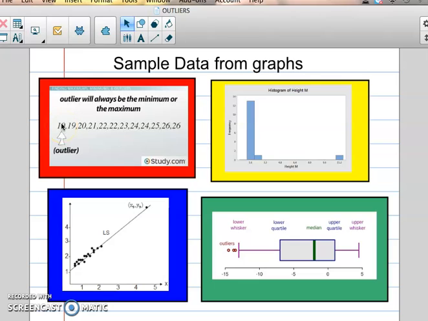Okay, if it's a little bit close, you could solve it with the formula that I have given you before. Here is the outlier. It's too far away from the data. And in this picture, look at that. There's a dot all the way far from the group. So that is the outlier. In this case, that is an outlier. So even just looking at the graph, you could see what an outlier is.